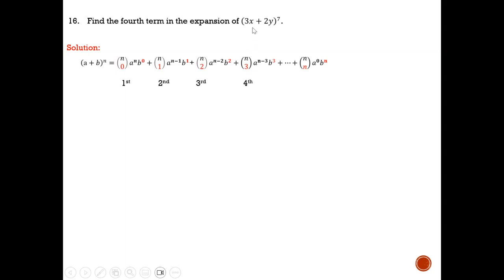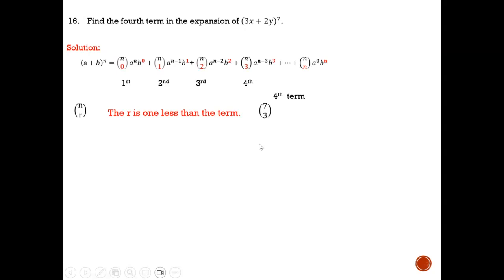Okay? Again, if we notice, the first term is going to be 0. This will start with 0. So for the b, the power of b is always 1 less. For the first term, I mean, this is my second term, it's going to be 1. For my third term, it's going to be 2. For my fourth term, it's going to be 3. So for the exponent for b, guys, it's always 1 less. Okay? So here we go, nCr. The r is always 1 less than the term. See, that's what I was trying to explain here.